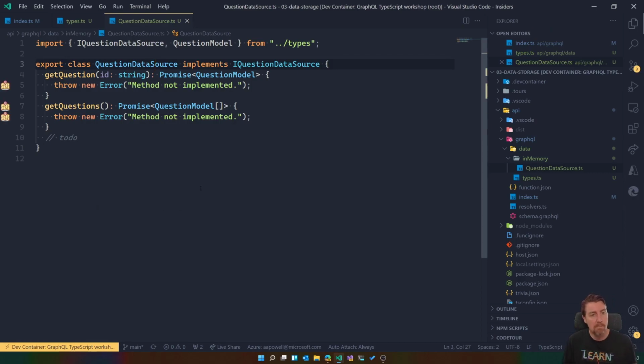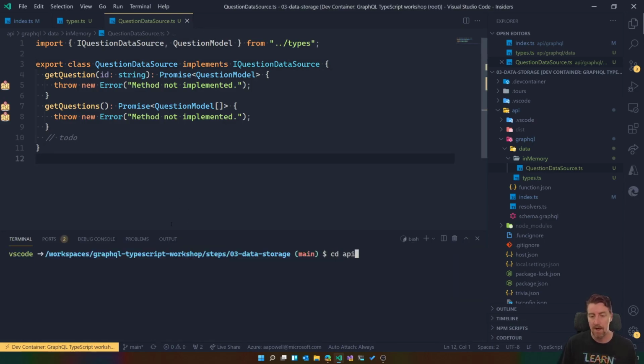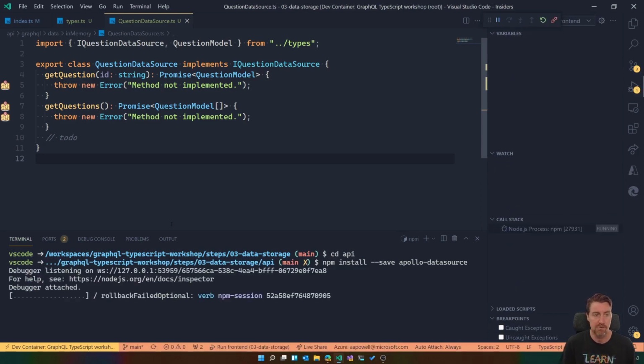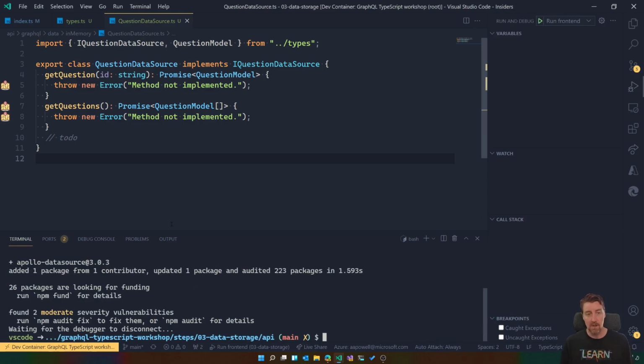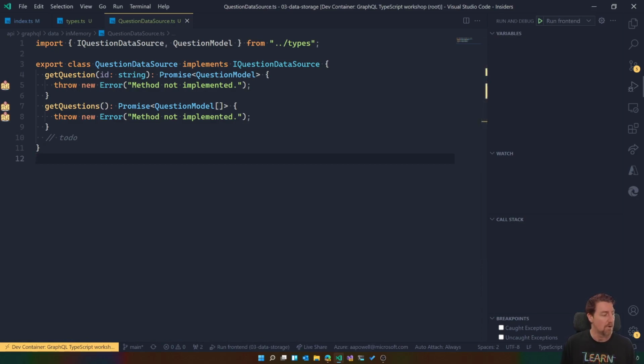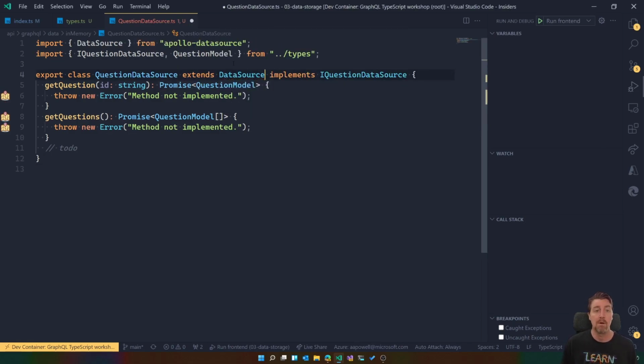But as I said, Apollo has support for doing our data source. It has this as a model. And what it does by using that pattern is it supports things like caching and some optimizations that you can require when you're building out a data-centered solution. You probably want to have some level of caching and things like that. So to do it, we're going to import a new package into our API project, which is the Apollo Data Sources npm package. This just gives us the base type that we're going to inherit from when we're building our data sources. So let's make this class we've got here extend DataSource, which we'll import from Apollo Data Sources.